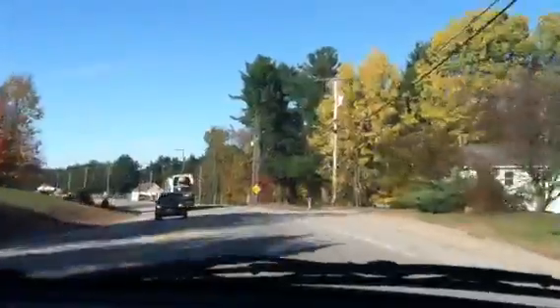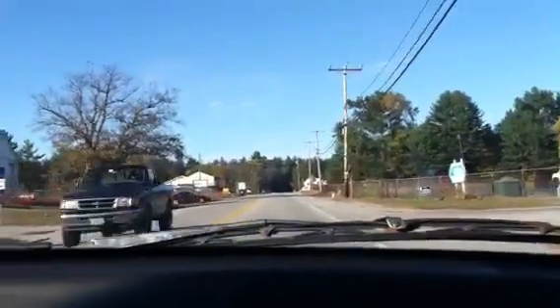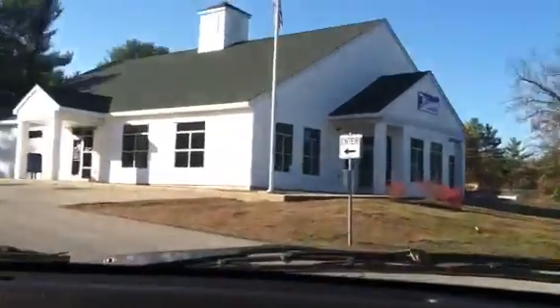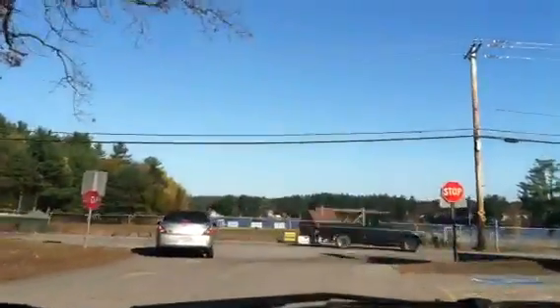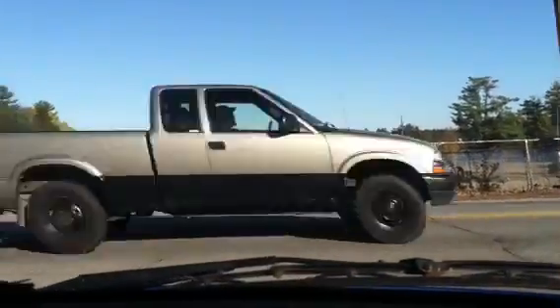Still haven't given her a name yet, but I like to call her the Dirty DSM. Got a lot of wannabe racers with Honda Civics, Accords, and stuff like that that always want to race, but they can't keep up. I don't race them because I know it's a dumb, childish act.